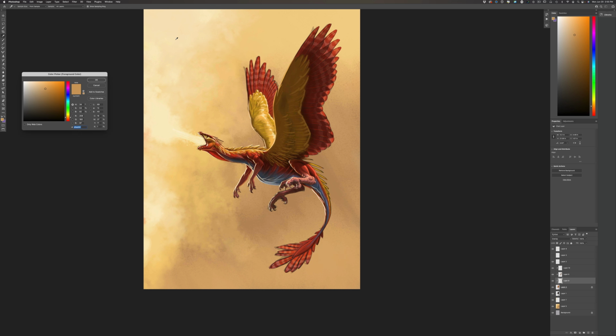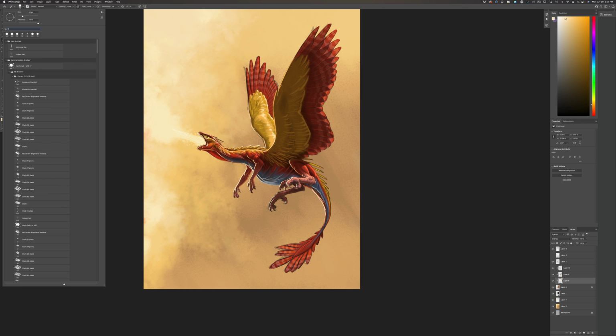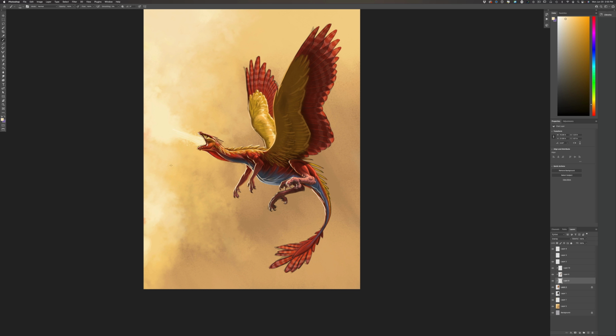So now I'm going to grab some of this really bright light, and I've got a splatter brush I want to use. I got to search for it. Creates a nice texture.